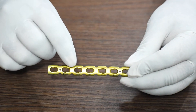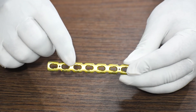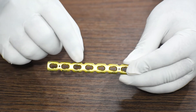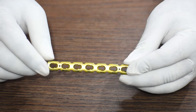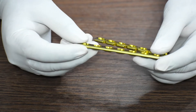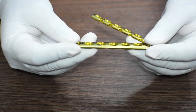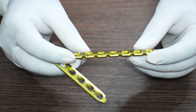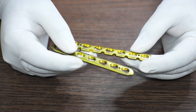For the recon plate, you can either use a locking screw in the locking hole or a cortical screw in the non-locking hole. In one hole, you can only use one type of screw — either a locking or a non-locking. The difference between a dynamic compression locking plate and a reconstruction locking plate is that for the dynamic compression locking plate, you can bend the plate up and down, whereas for reconstruction locking plates, you can also bend it sideways when required.